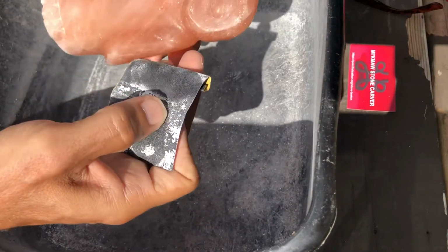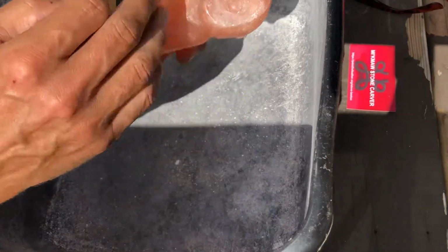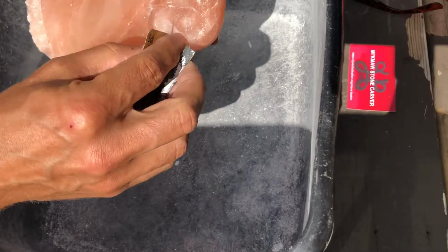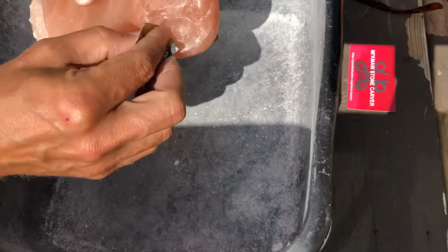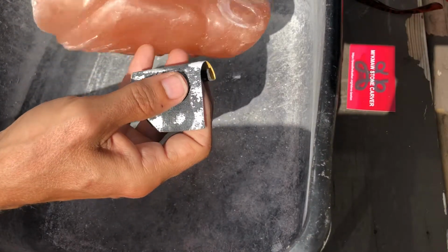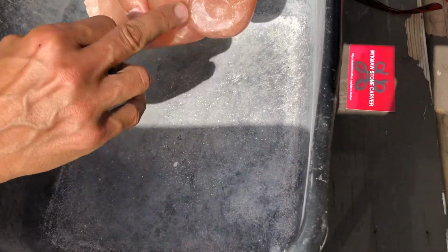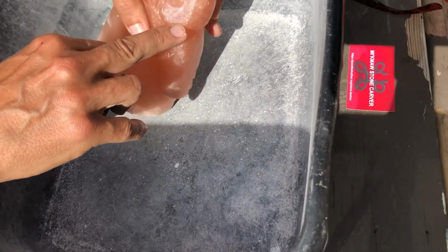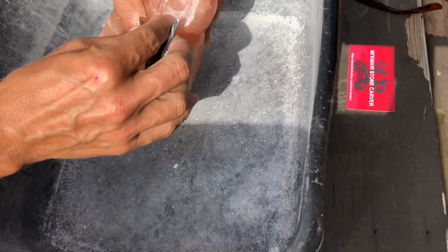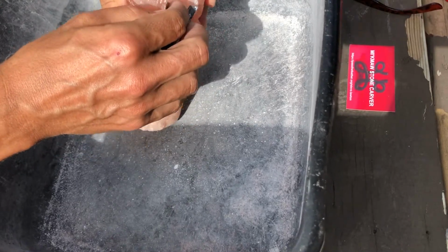Normally I would use water and wet sand these areas, but because this is salt, I've discovered that if I add too much water to it, the stone actually begins to dissolve and becomes pitted. So I'm using a 220 grit sandpaper. It's pretty coarse to remove some of the pitting holes. You can see the pits show up as a bright white. So I need a coarser sandpaper to get rid of those divots and scratches to bring it down.